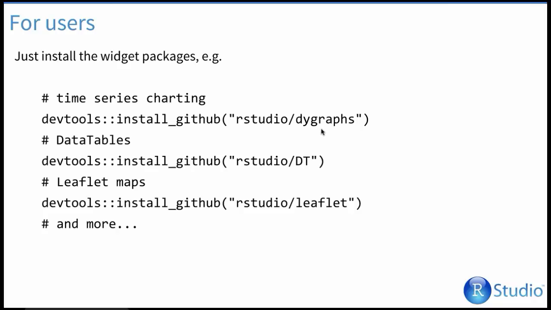For example, if you want to visualize time series data, you may want to consider the dygraphs package. And if you want to present your data objects as tables in HTML pages, you just install the DT package. And if you want to draw maps, you may consider this leaflet package. And there are many other HTML widgets packages available, and I will show you some examples later.